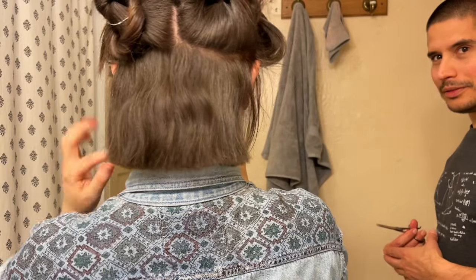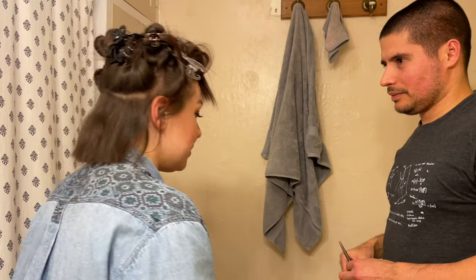Honestly, not bad. We're gonna cut it a tiny bit more. You're going to point cut, and you will keep your fingers there, and you will keep them a little more tight. So point cutting, you take the hair, and you just go diagonally up all the way across. So it's not going to look even anymore. It blends it out so it doesn't look harsh. A centimeter from the bottom all the way around. Start wherever you feel most comfortable, I would say.